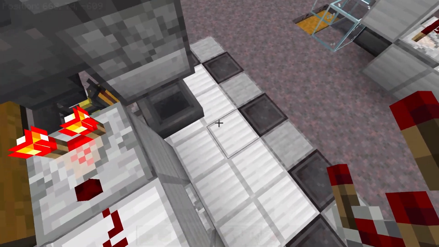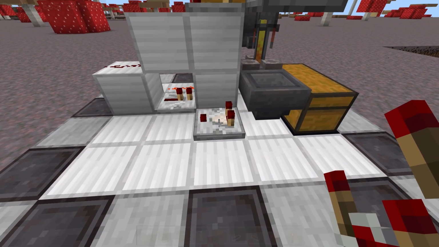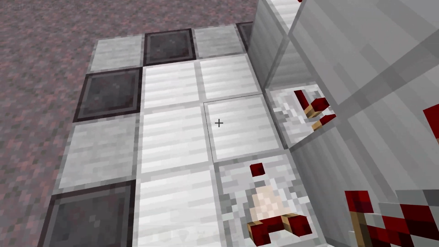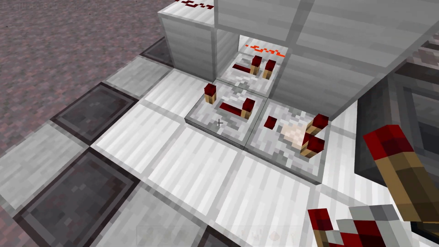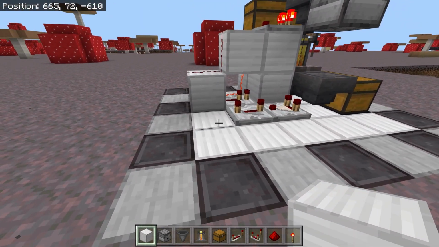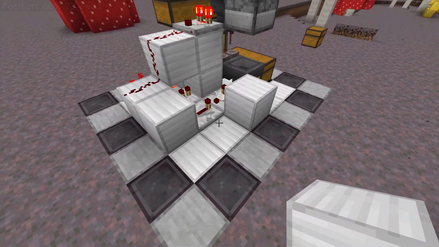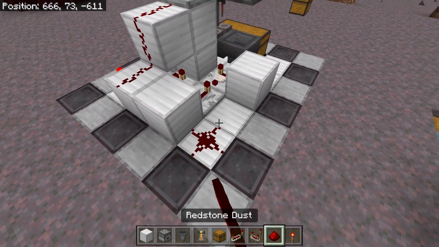Now come over to the other side and we're going to place a comparator facing the back next to that bottom hopper right there. And then we're going to place a repeater coming out of that comparator on maximum delay facing the back. Then we're going to place a solid block coming out of that repeater. And then we're going to place another solid block next to that comparator. And then 2 redstone dust in this bottom hole right here.